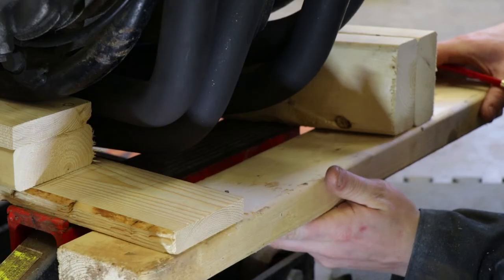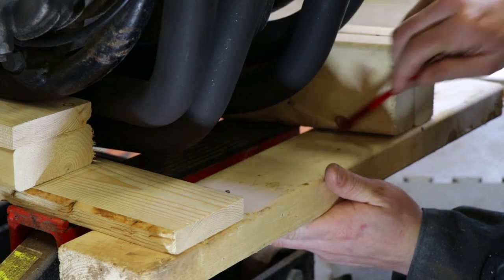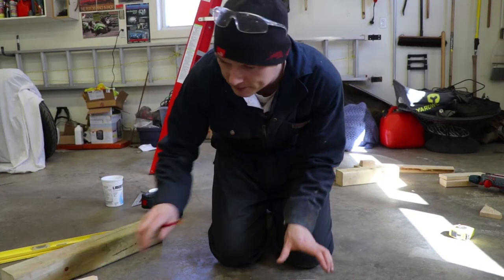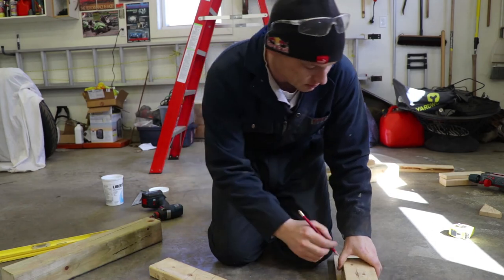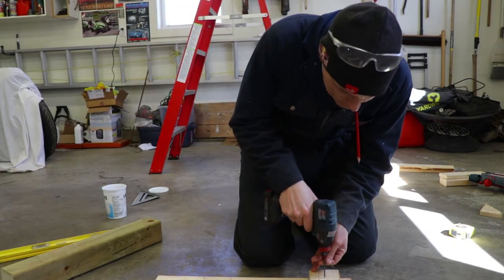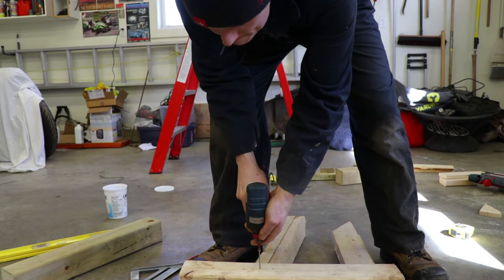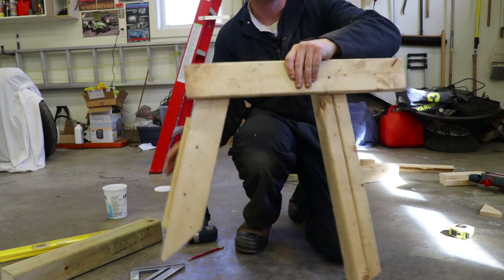Alright, that is going to work great. A couple marks in the position of these boards so that I know roughly where they should be when I go to use this again. Now take this, which I've labeled — one, two. We'll label these blocks to match them, obviously. I've purposely put just one screw in to keep these kind of hinged for now. Let's see how this works.